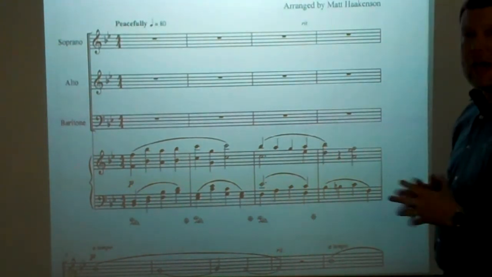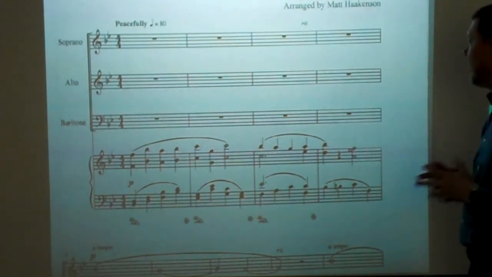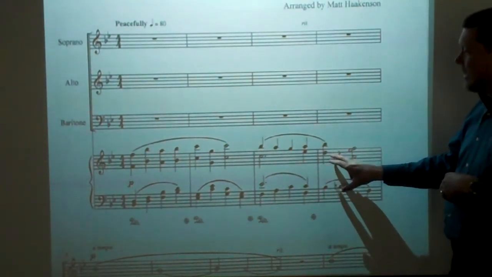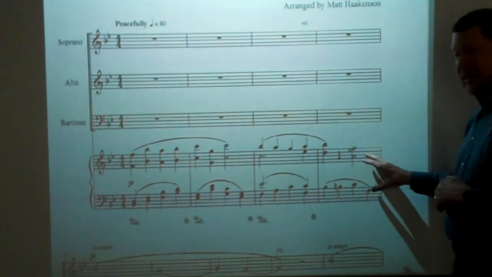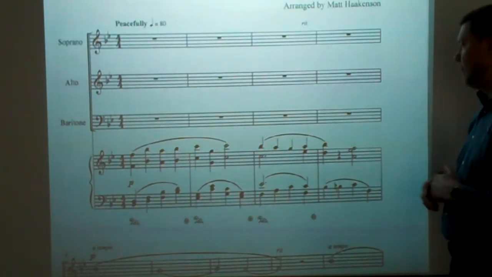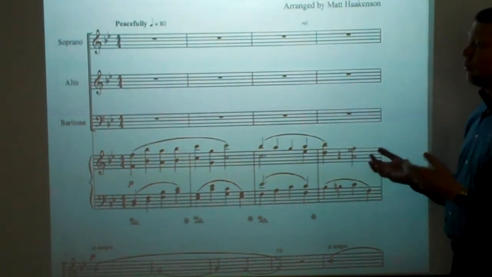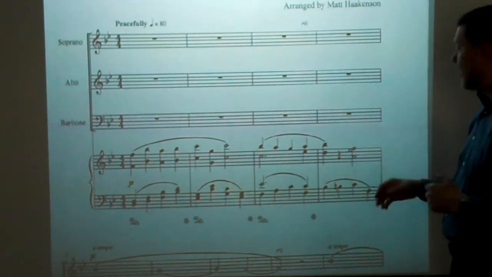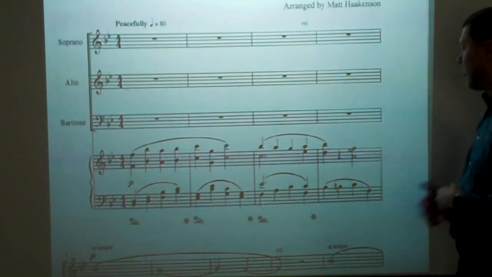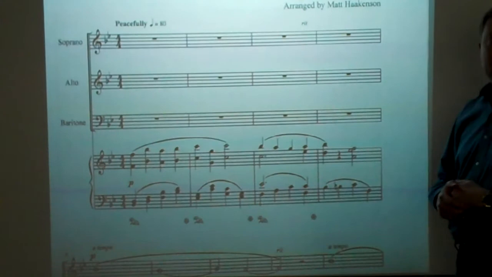Okay. Also, I would advise you, although you don't have to do this, but I think it's kind of a nice touch. You notice I end on a tonic chord or B-flat major chord on the downbeat of measure 4. But then I quickly go to a dominant or a 5/7 chord at the end of the measure. I think it can be very appropriate to close your piano introduction at the very end with a half cadence, with a 5 chord or a 5/7 chord, because it sets up the entrance to the 1 chord when the voices come in the next phrase.